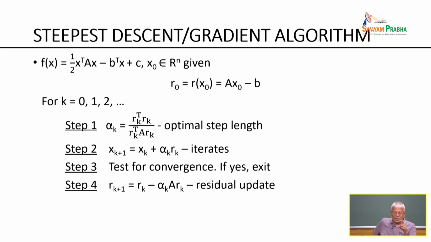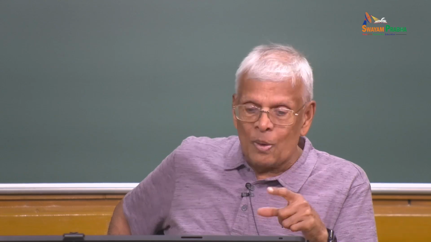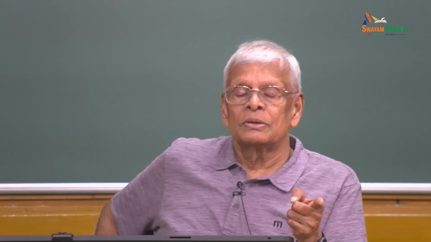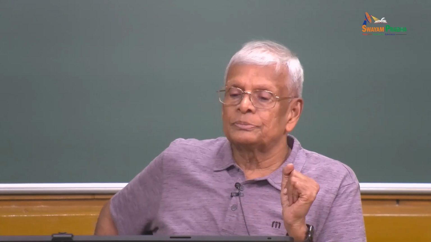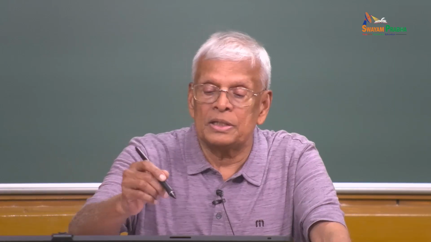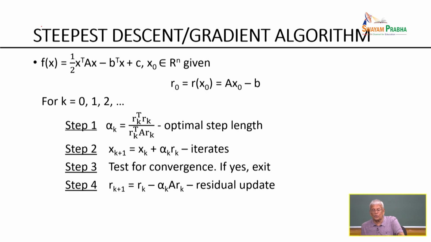Please understand, the concept of a model problem is very fundamental in mathematical analysis. In partial differential equations, the Laplace equation is a model problem. Poisson's equation is another model problem. The wave equation is another model problem. Likewise, for minimization, the quadratic minimization is a model problem. So I am now going to define the complete algorithm, the pseudocode. The steepest descent algorithm is also called the gradient algorithm. Why is it called the gradient algorithm? It uses the knowledge of the gradient to seek the minimum.